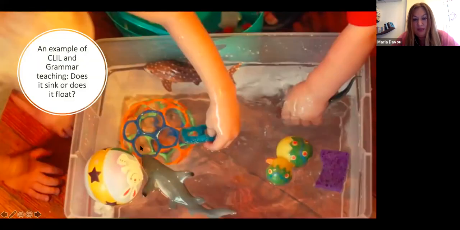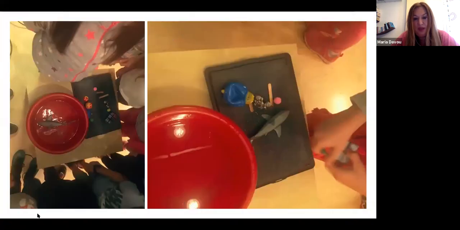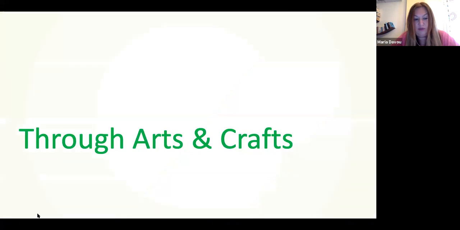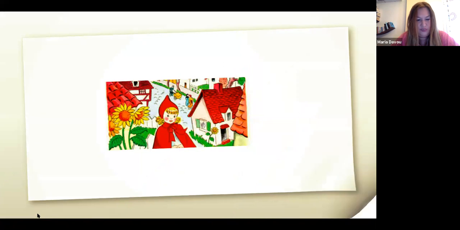I'm going to show you an example of an activity I do with my pre-A1. We bring a tank, put water in it, and I ask them to bring objects from home. Some of them sink, some of them float. And the question is, does it sink or does it float? And they have to answer. The focus is not on the question or the answer - it sinks, it floats, or it doesn't sink, it doesn't float. The focus is on predicting what is happening. But actually, what I do through this activity is teach present simple interrogative, affirmative, negative. And it works really well. And they never forget about it. We can teach grammar through arts and crafts, through fairy tales. If you decide to teach grammar through fairy tales, make sure it's a fairy tale they already know in terms of content so that you can take away the workload. We don't want them to try to understand too much if we want to focus on grammatical structures.